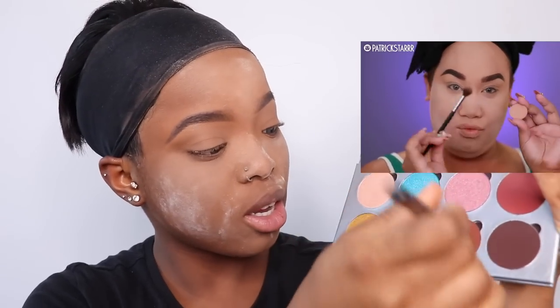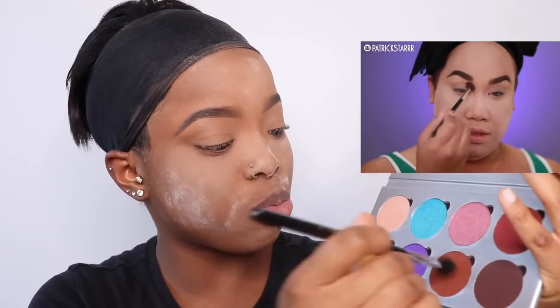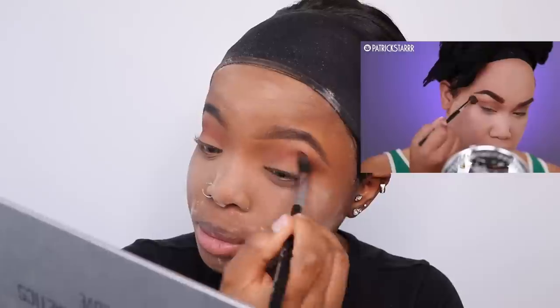So he starts off with his eyeshadow by using a transition warm brown color. For that, I'm going to take my Makeup Addiction Cosmetics. I'm going to go into the shade like this. It's a nice rich brown color. And I'm going to pop this on my eyelid to create a nice brown base, just like he's creating a nice brown base for him. Also keep in mind that I'm going to be using darker tones because he's way lighter than me in complexion, and the color as a transition will probably not show up on my eyelid.